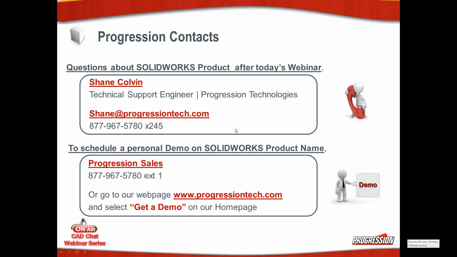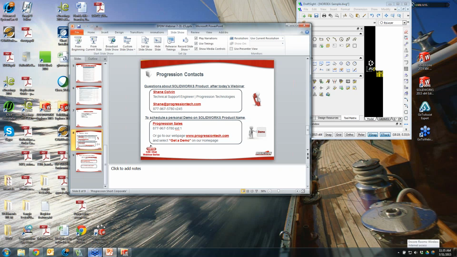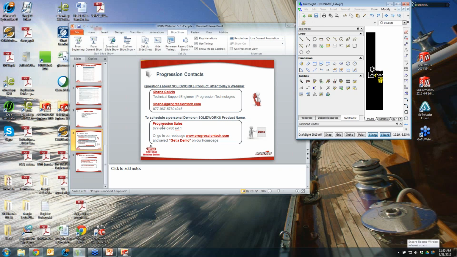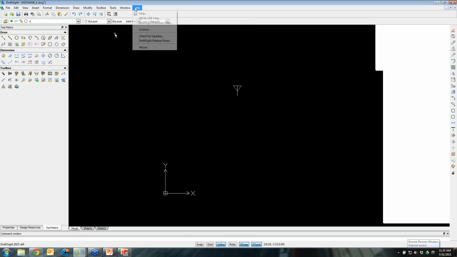If you're interested in DraftSight, if you're currently using the free version or you did try the free version and haven't tried it in a while, definitely go back and download it. If you click on the help menu, when you download the free version now, there should be an option here to trial version, the professional version.